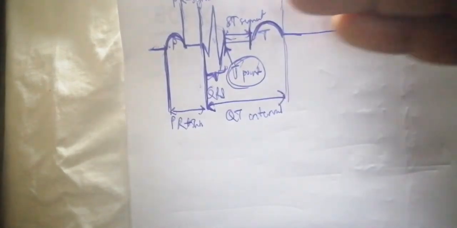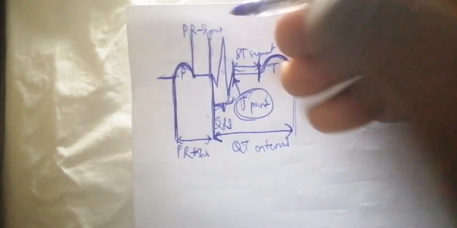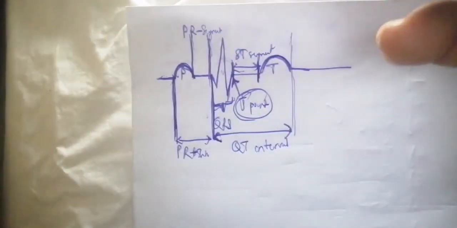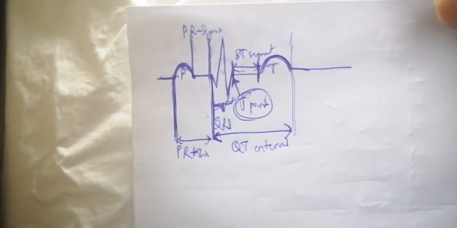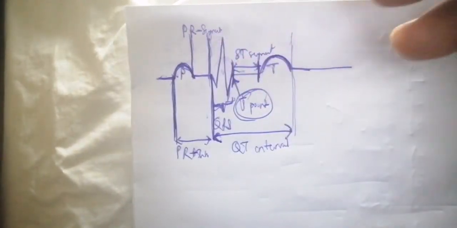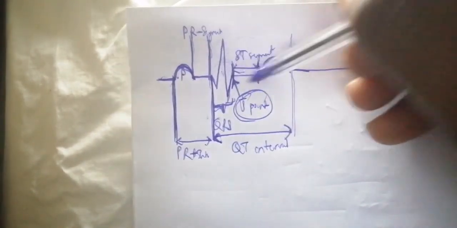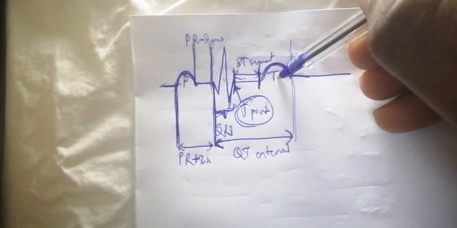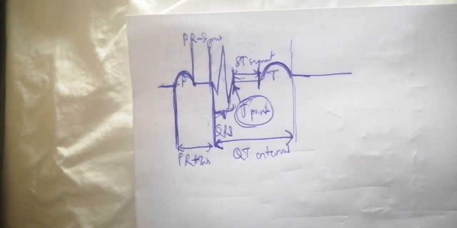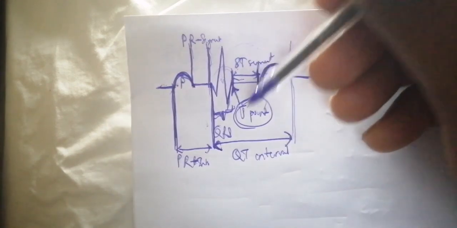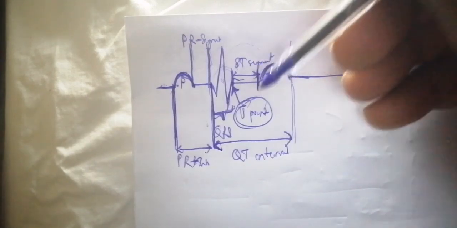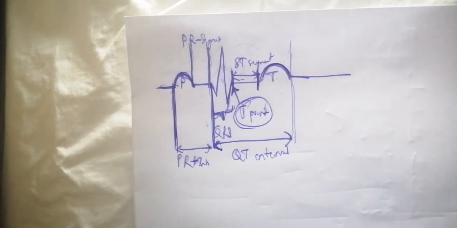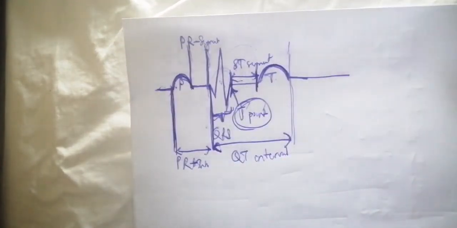Now, those are the different elements that you have to visualize on ECG. The PR interval corresponds to the delay in the atrioventricular node. Is it clear? Now, this ST segment corresponds to a delay between the ventricular depolarization and ventricular repolarization. Is it clear? Normally, there should be a delay, but when it is depressed or elevated, it means that there is an abnormality. Is it clear? So those are the different elements on a normal ECG that you have to understand.